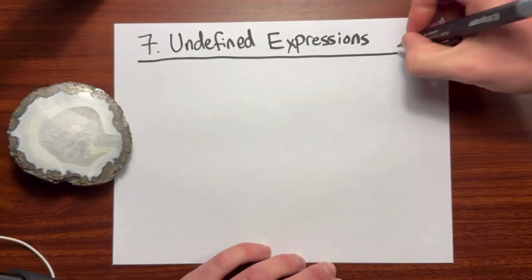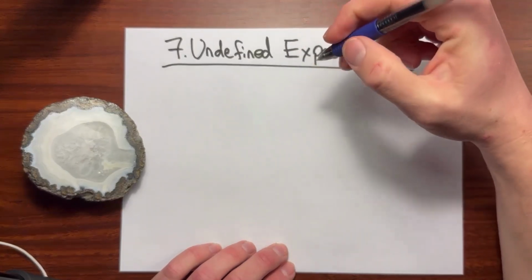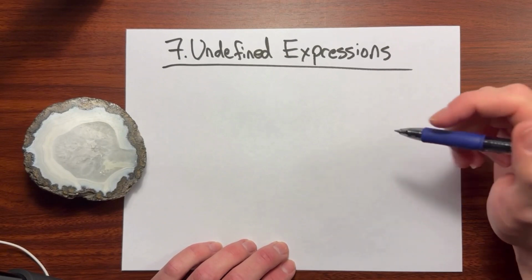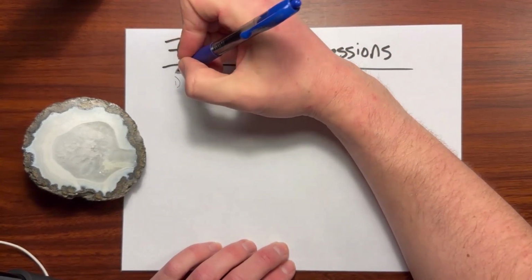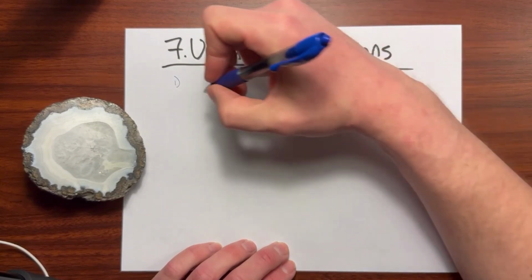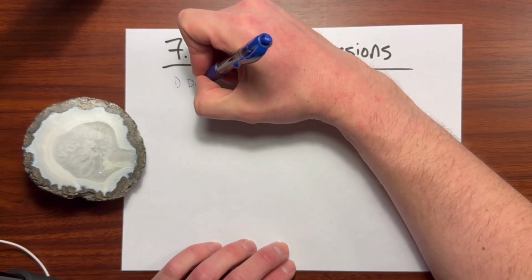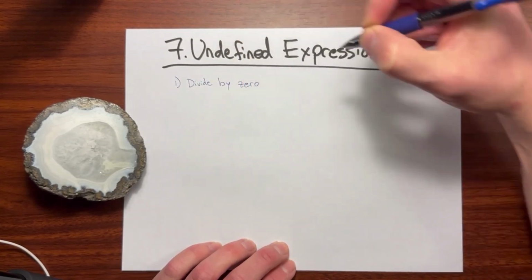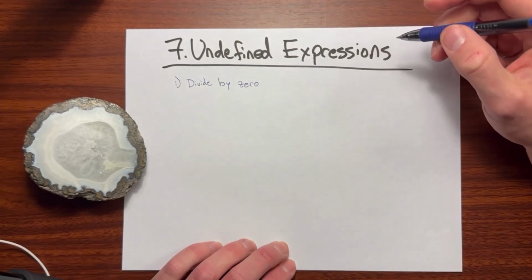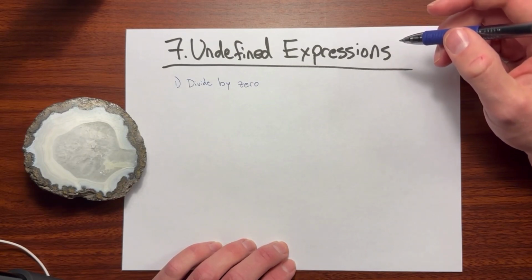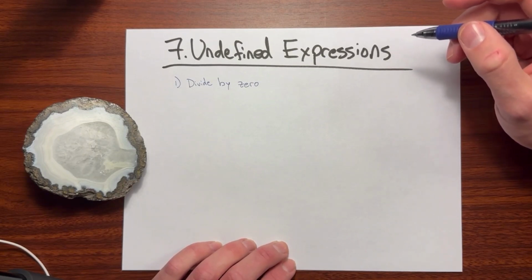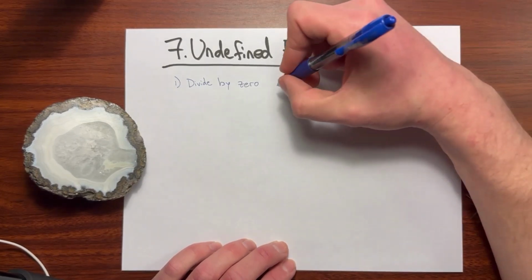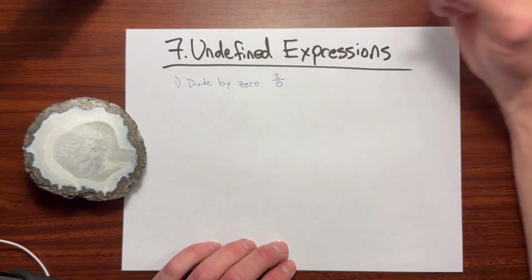Number 7, undefined expressions. So for the GED, you're going to need to know two types of undefined expressions. And by an undefined expression, we basically mean a number that doesn't exist. So the first type here is going to be dividing by 0. So let's say that you have 2 apples and you want to divide them between 0 of your friends, including yourself, not even divided by yourself. Well, to say 2 apples divided by no one doesn't really make sense. So we call that an undefined expression anytime we have a divide by 0.